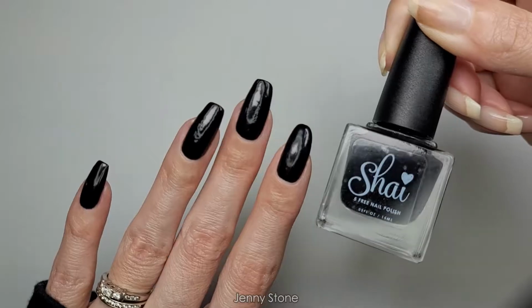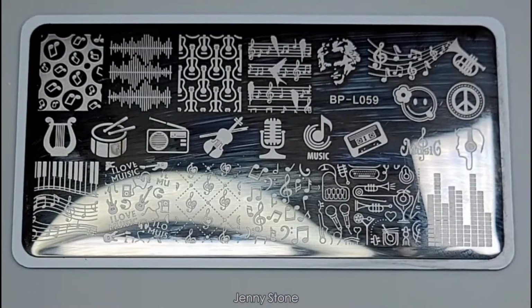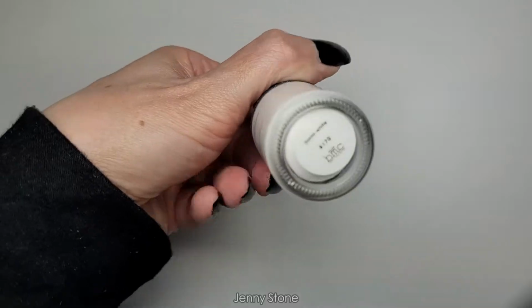For my base, I chose this black Shai nail polish called Black Coffee. To stamp, I'll use this Born Pretty stamping plate BP-L059. I'll use my white Maniology stamping polish called Bam White.